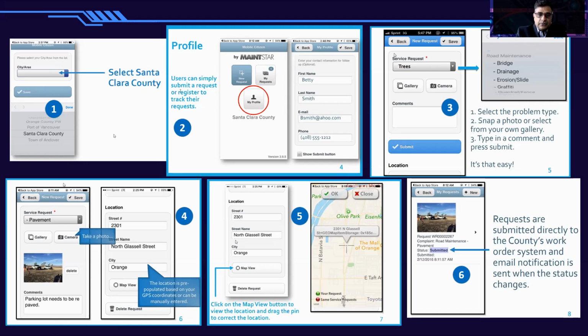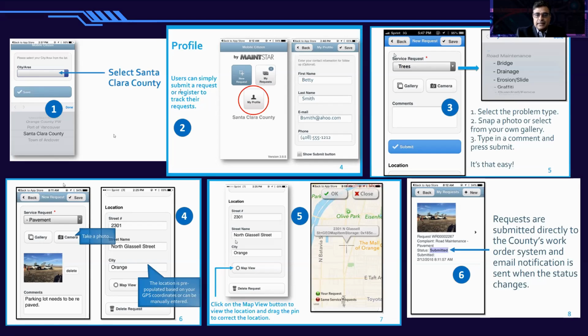But if you have an account already created, the advantage is that every time your work order is worked on, and let's say we complete it, it automatically sends you a message saying that your submitted work request has been completed and here is the status. If you want that information, then you need to make sure you register. The next step is that once you log in, you'll be able to select the type of service request that you need, whether it's tree maintenance or roadway maintenance, pothole, I showed you in the previous slide.